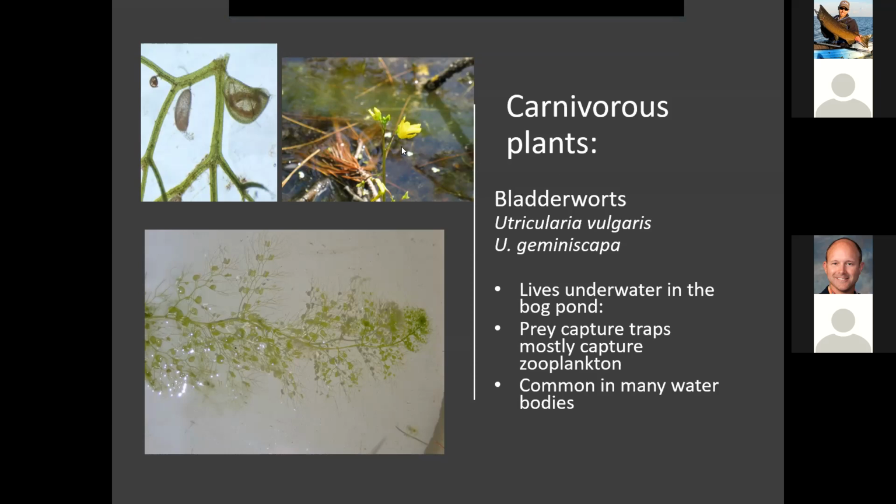Most of the species have bright yellow flowers. A couple of them have purple, but this is the common bladderwort. And I can't remember, it might have been Paul who noticed that the flower looks an awful lot like the head of Scooby-Doo. So that's how we identify bladderworts in the water. If you can only see their flower, you'll know that that's what a bladderwort is.